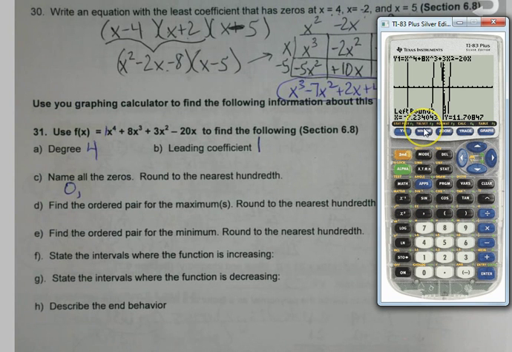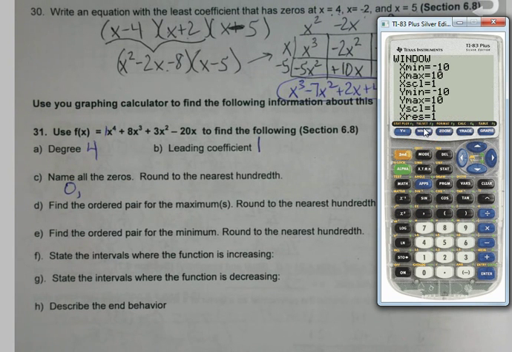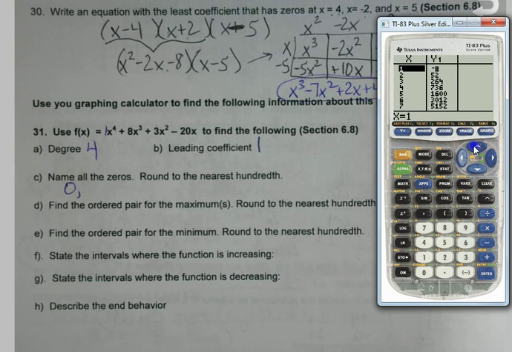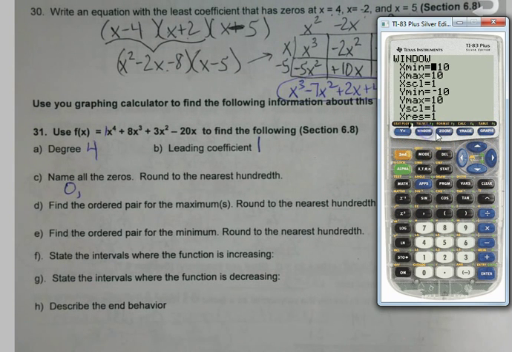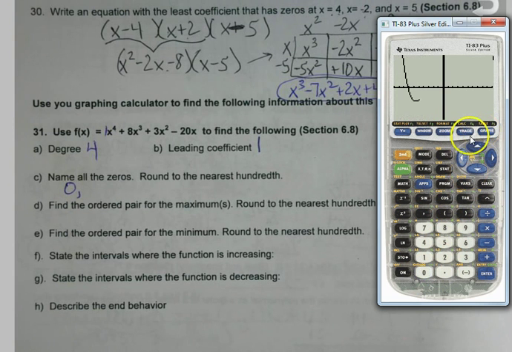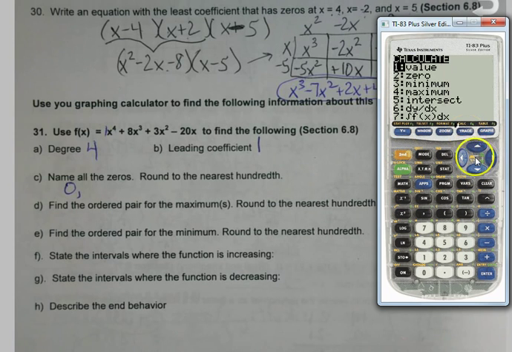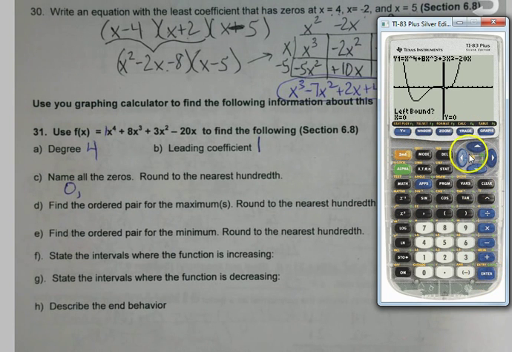What are you going to do here? Well, I can do a couple of things. Maybe I take my window and I say, you know what? When I was looking at my table before, look at how big those values are getting. So maybe my window to see my y's better, maybe I just make it bigger. Oh, now I can kind of see what's going on here a little better.